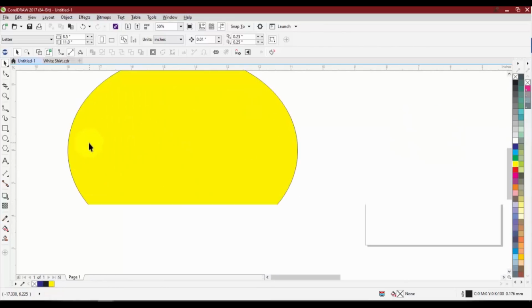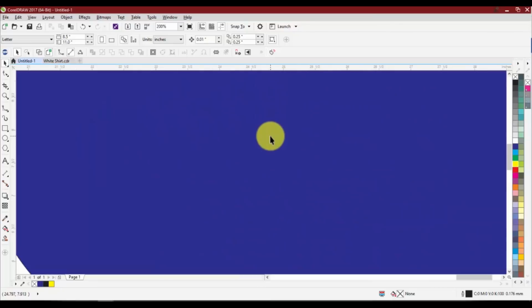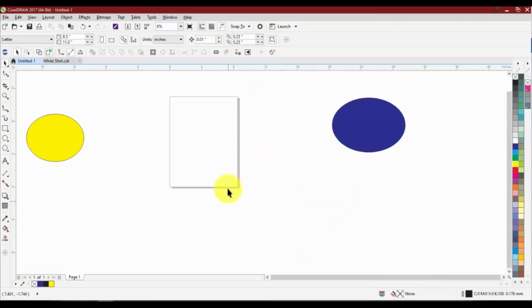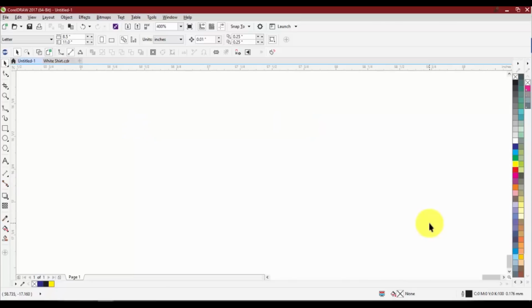If I want the blue, I move my cursor to the blue and zoom in there. Sometimes you'll be working, you might have a design in the middle of the screen, but you might have moved your hand and your mouse is down here. If you just zoom in down here, it's just going to zoom in to a white area. So it's just following your mouse wherever you zoom.